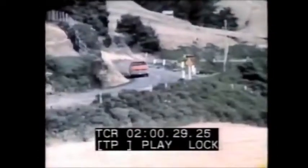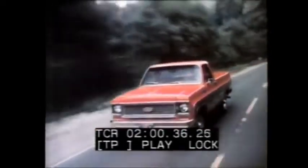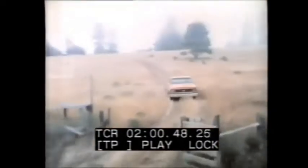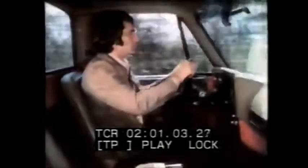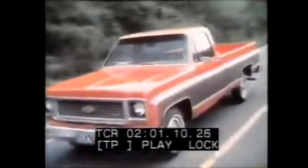If you built a truck, you'd probably build it the way we did. You'd ask people what they wanted, what they liked, what they disliked. You'd set lofty goals — try to make it ride and handle better than any truck before. Fill it with improvements people will see, improvements people will feel. Test your trucks — thousands of parts for thousands of hours, over hundreds of thousands of miles. And when you finished, you'd have a feeling that yours was one of the best-designed, best-built trucks in the world. Introducing your truck: the 1973 Chevrolet Cheyenne Super.